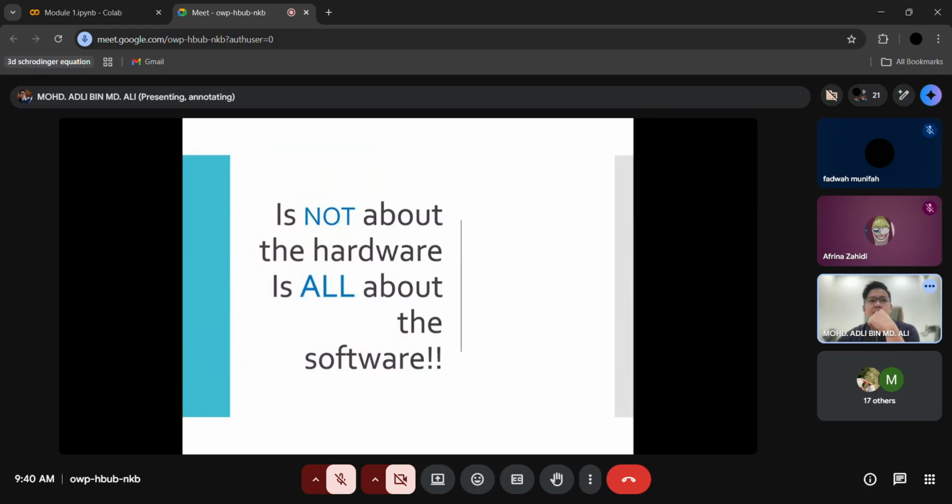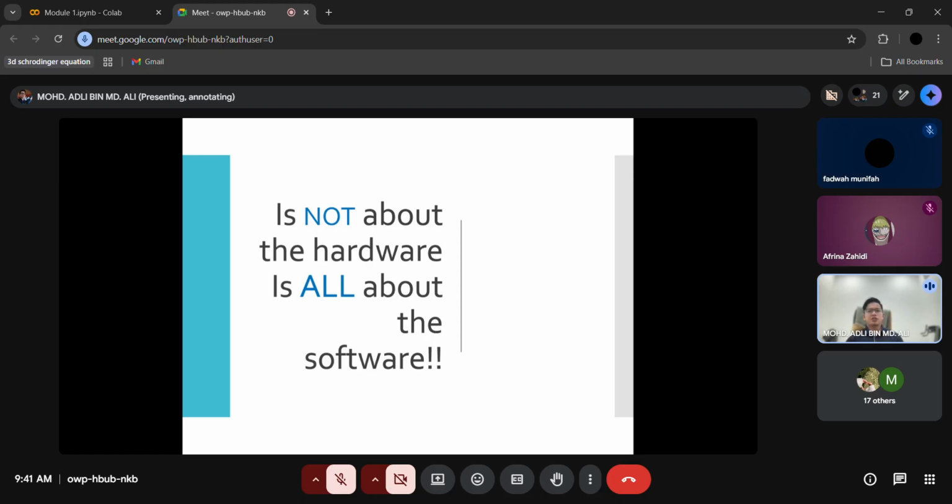So a lot of people think that when you do supercomputer, cluster computer, grid computer, cloud computer, it's about hardware. No. A lot of Malaysians, especially admins, are obsessed about hardware. If you buy 10 computers and put them in one room, it does not become a computer cluster. You buy 10 different big machines, you connect all the wires and everything, it will not become a computer cluster.